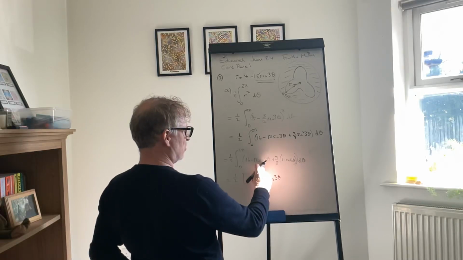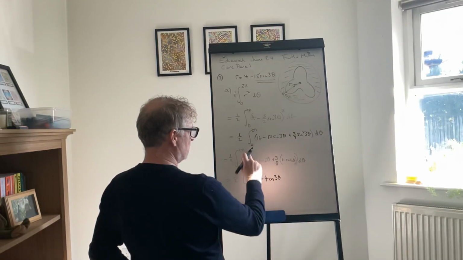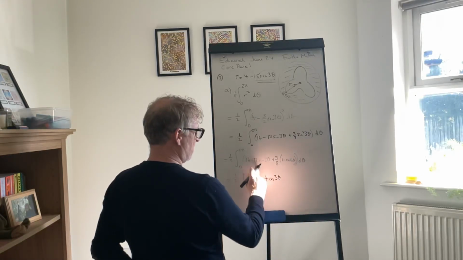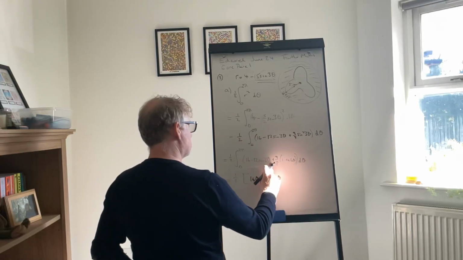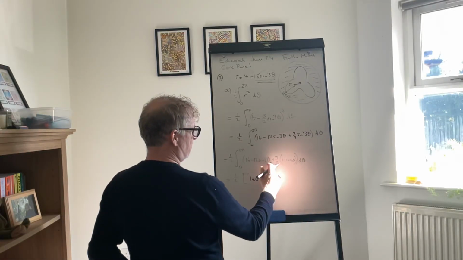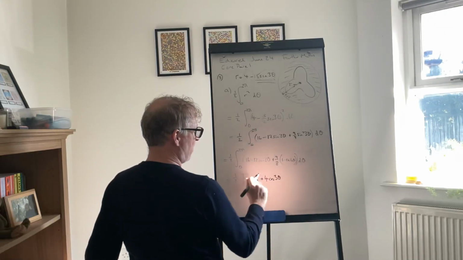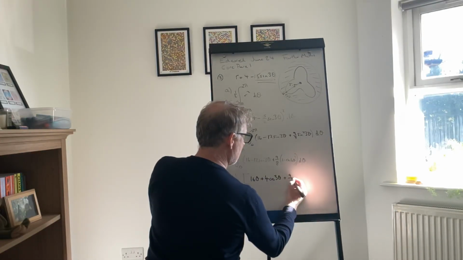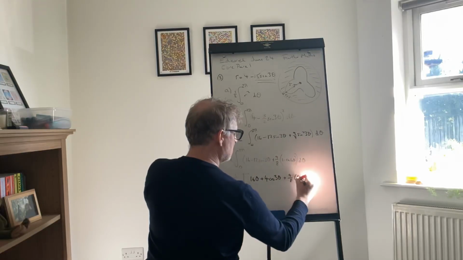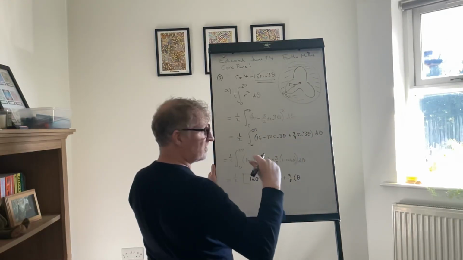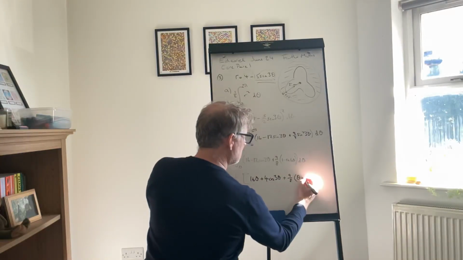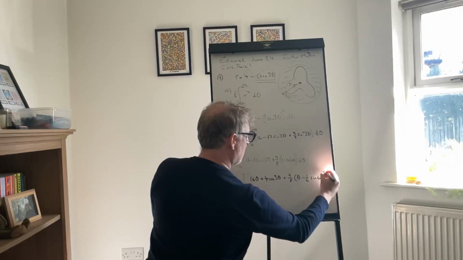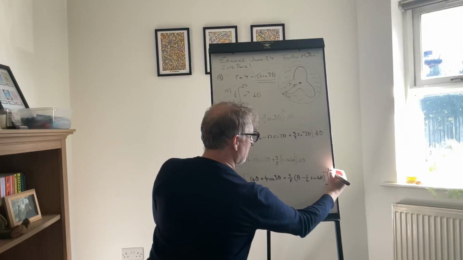Sine goes to negative cos when you integrate it, and so with the minus that becomes plus. Divide by the 3 because the derivative of 3 theta is 3, and we get 4 cos 3 theta. Let's leave the 9/8 there. Integrate 1 to get theta. Integrate cos 6 theta: cos goes to positive sine when you integrate it, so it's 1/6 sine 6 theta. And that is between 2 pi and 0.